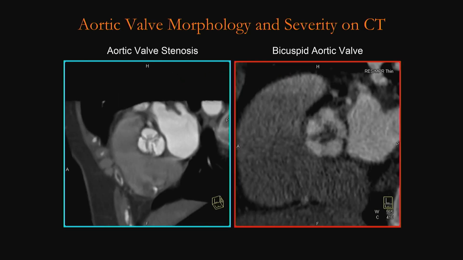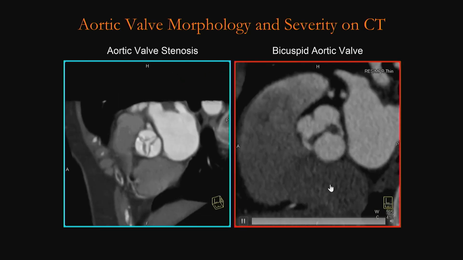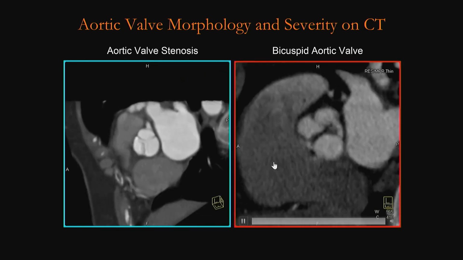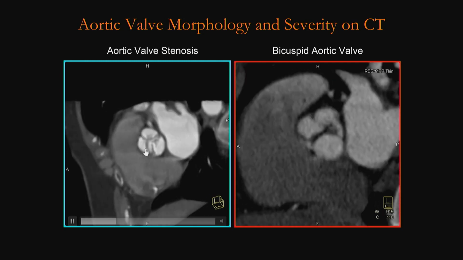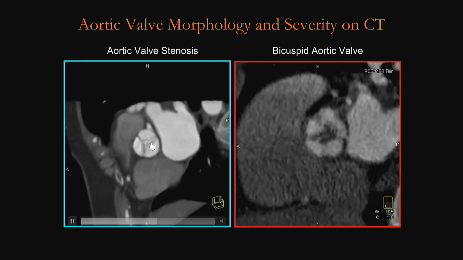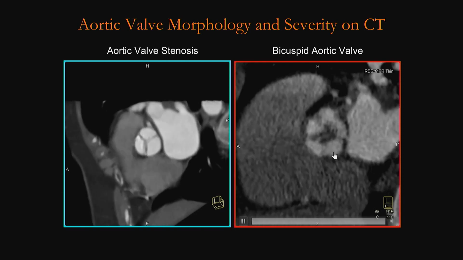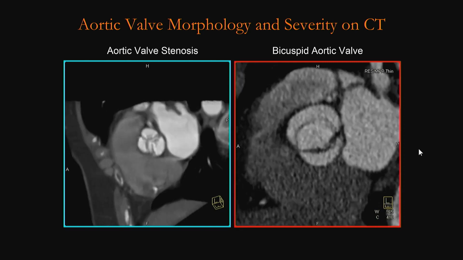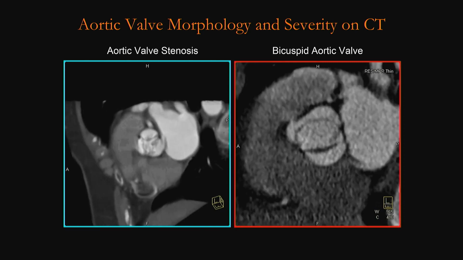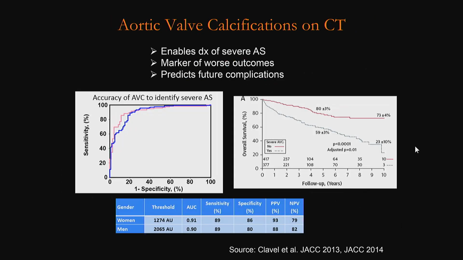Let's now turn to the last part of the talk, and that's assessment of valvular heart disease. When we use cardiac CT, I've already mentioned that we can perform a multi-phase acquisition. We can look at, for example, the aortic valve, and here we see an example of aortic valve stenosis in a valve that's actually not all that calcified. On the right, we see an example of a bicuspid aortic valve. And when we try to determine the severity of stenosis of an aortic valve, one way to do this is to look at these cine images.